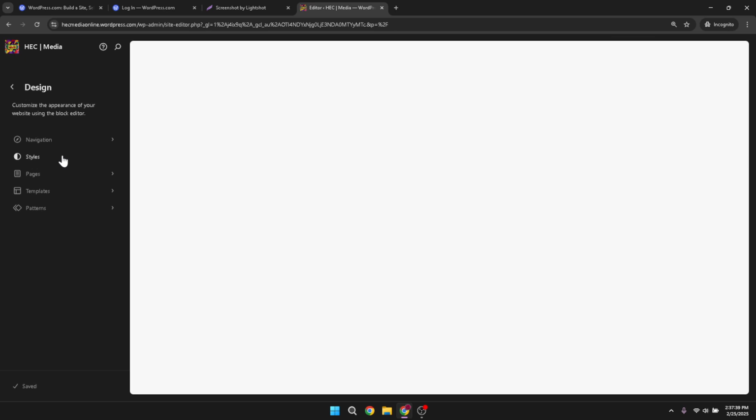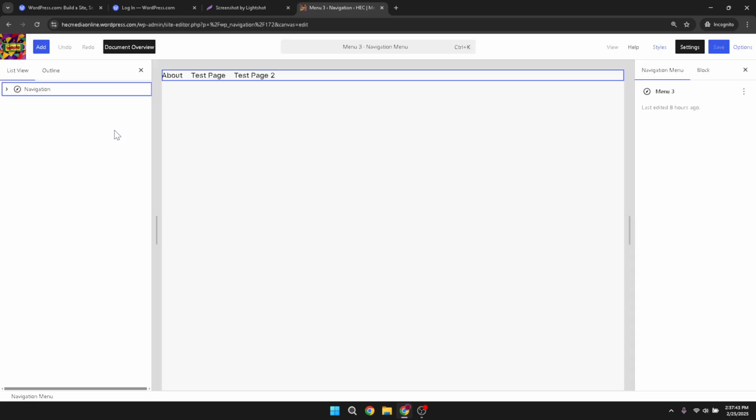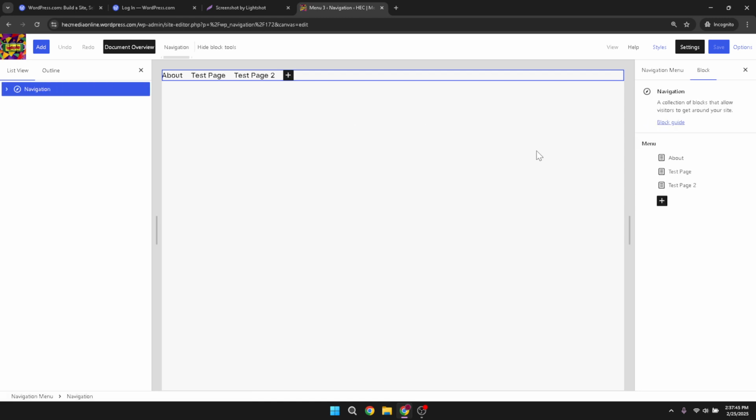To add a new page, focus your attention on the right panel where you'll see a plus icon. Click on this plus icon to access options to add new elements to your menu. You'll want to choose Page Link, which allows you to add a direct link to any of the pages you have on your site. After clicking Page Link, you'll be prompted to link your page.